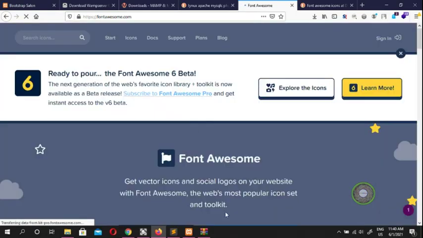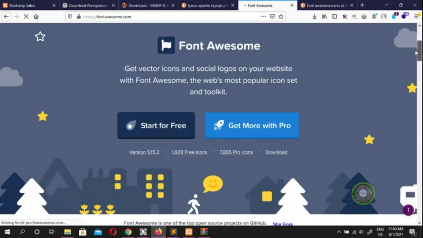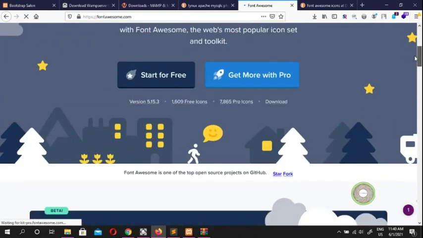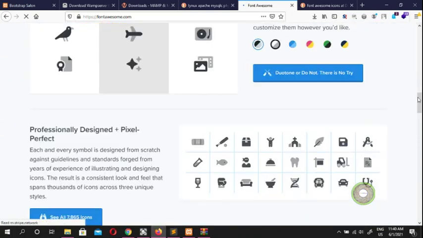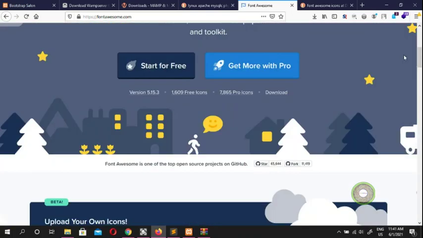Alrighty, it's opening, and we wait for the Font Awesome website to open. I already downloaded it because the Windows is a bit slow. That's what I have downloaded and already installed. So I'm going to show you guys how I did that. We go quickly through this process. Alright, so as you guys see, it says get more with the Pro.